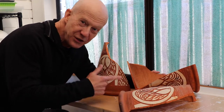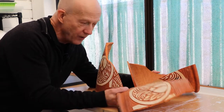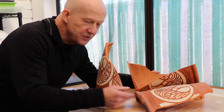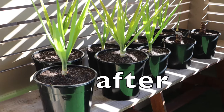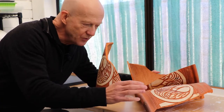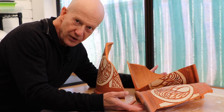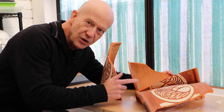Alright. G'day there. As you can see, I'm here with a pot. A pot in three pieces. Now, it's quite a nice pot. The reason it's broken is that I was taking some cuttings off my yucca plant, and I decided to repot the mother plant. And as I was prying it out of the pot, it split into three pieces. So today's project is to put this pot back together and give it a new lease of life.